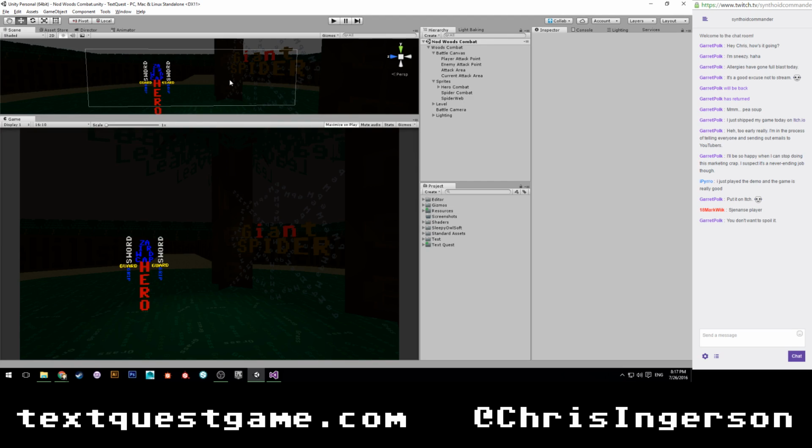Okay, so we have an interesting problem here that I put off because I knew it wasn't an issue for the sewer troll. And that is that the giant spider actually comes at a point in the game where you could conceivably have more than one weapon. Specifically, you can have one weapon, which would be your hero sword, which is what you see right here, or you could have nothing equipped.